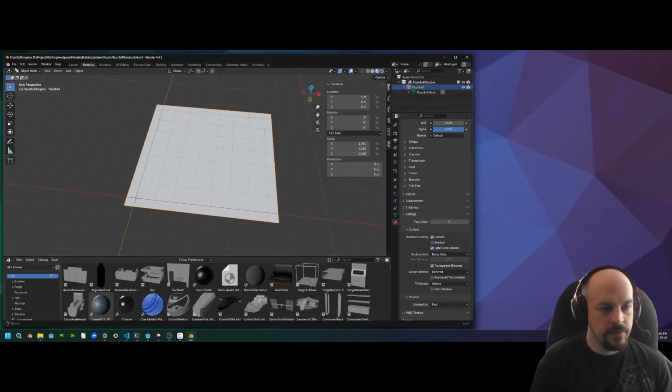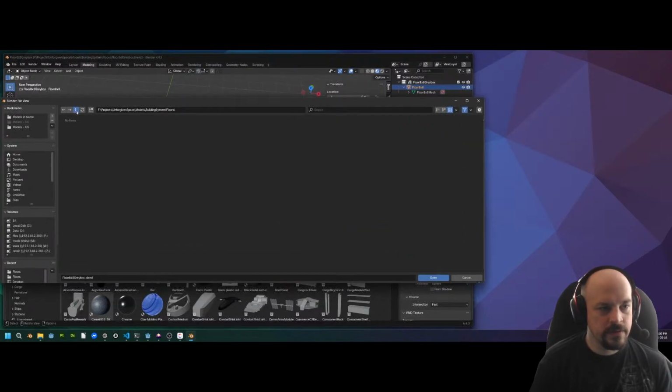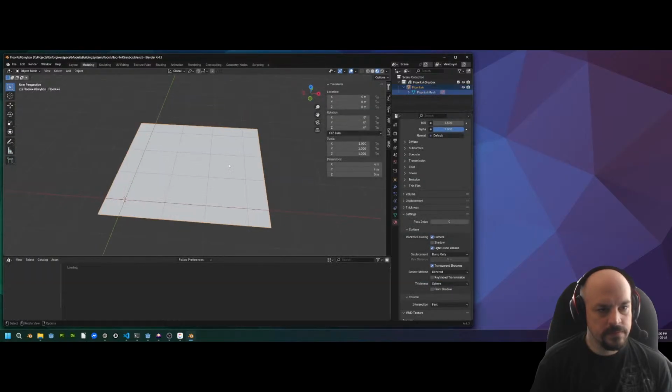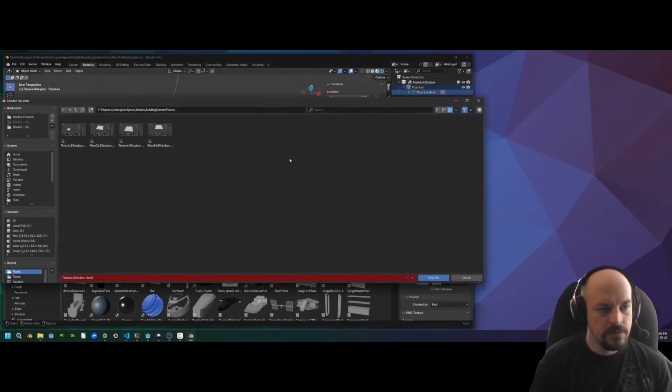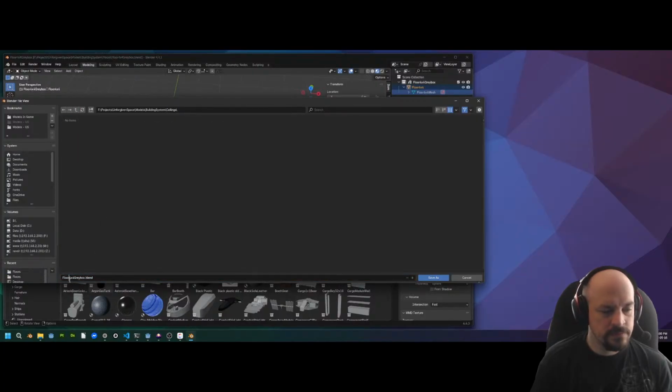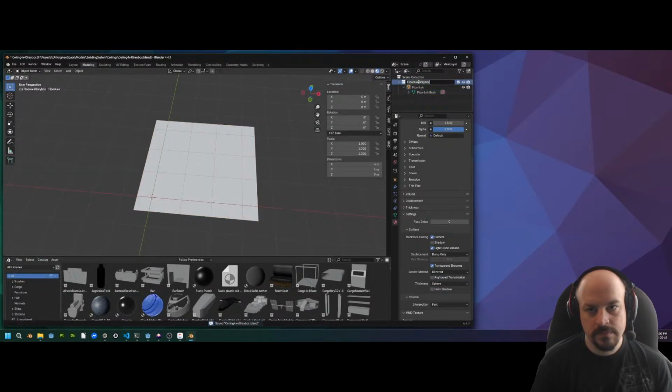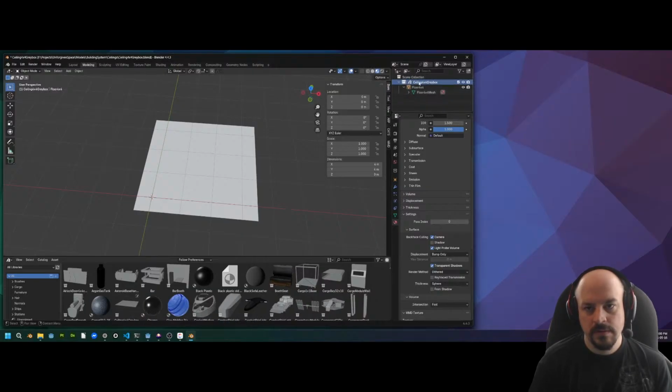Let me do 4x4 for ceilings. Ceiling for about 4.